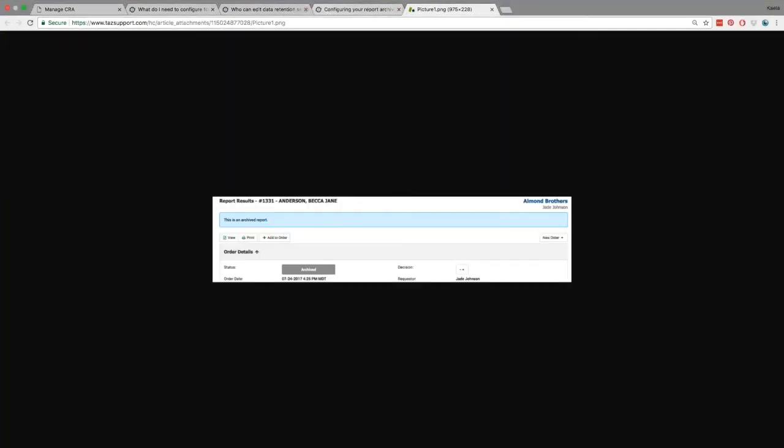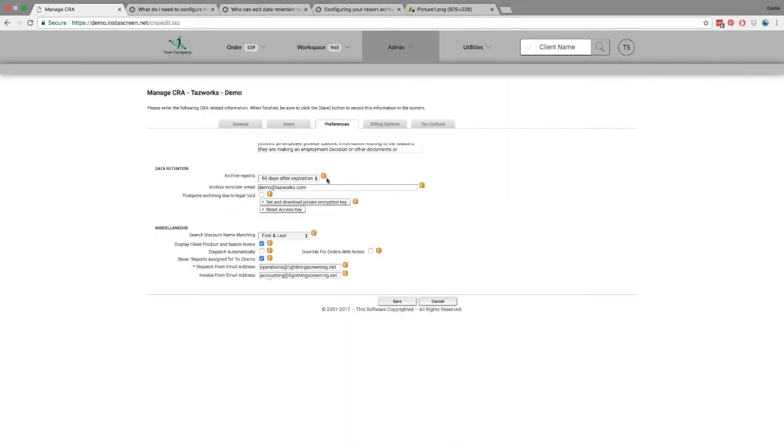Somebody from my team just reminded me that this little I here on archive reports shows what your current expiration time frame is. I have archive reports set at 60 days, and in this it says currently your reports expire 60 days after they are completed or canceled. So right now my total is reports would archive 120 days after the report is completed. That is the full time frame. If you want to change that, you can reach out to support, but you don't need to reach out to them in order to change that.